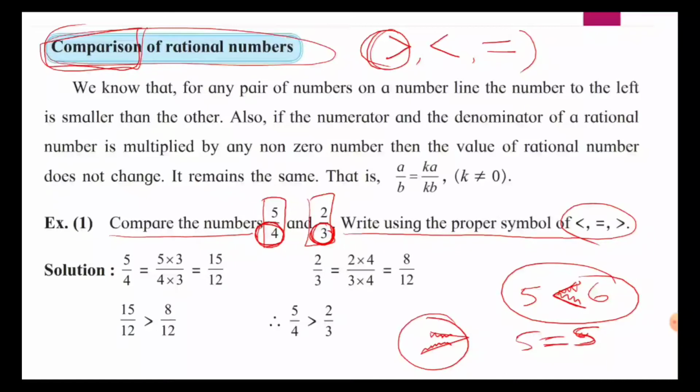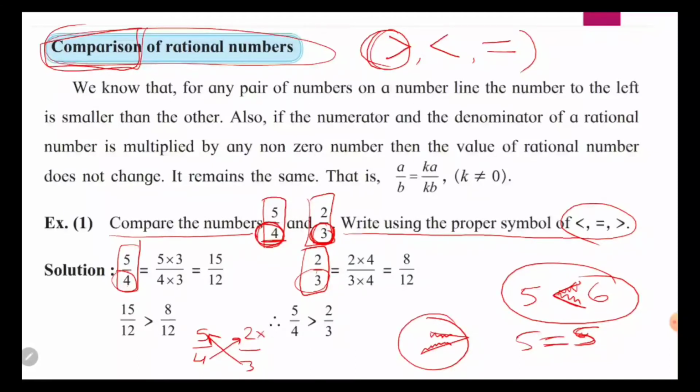Now how do we make them equal? See, this is 4 and this is 3. इन दोनों को अगर मुझे equal करना है तो how can I do it? यहाँ पे 5/4 लिखा हुआ है और यहाँ पे 2/3 लिखा हुआ है. Now I want to make the denominators equal. What I can do is cross multiply. If I am writing it like this, I'll be multiplying 3 with 5 and 4 with 2.